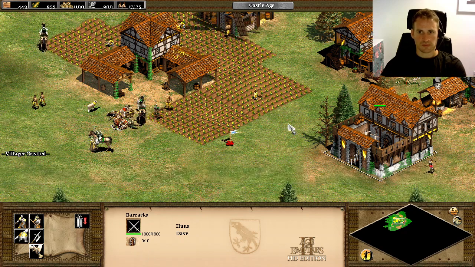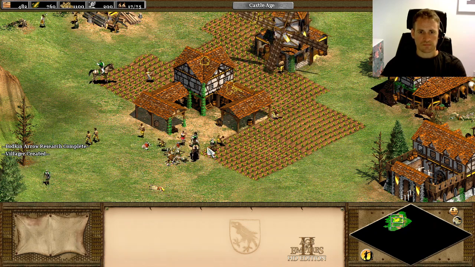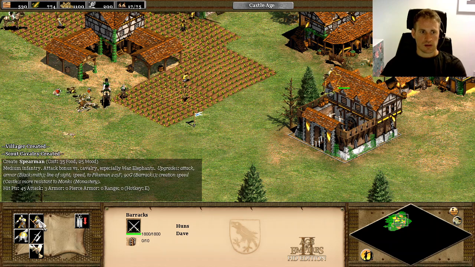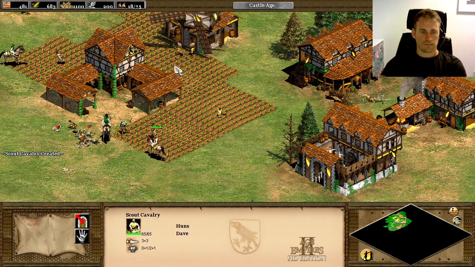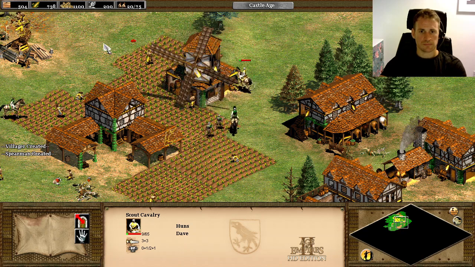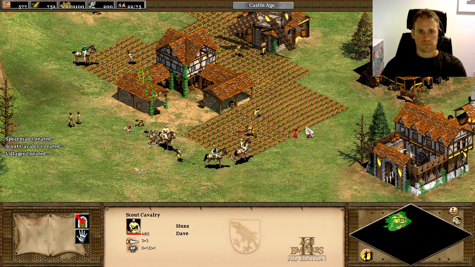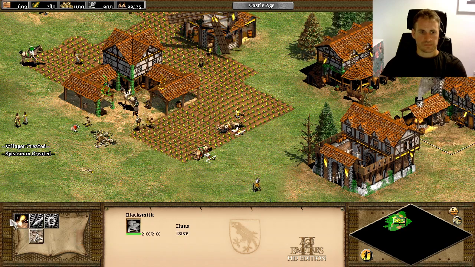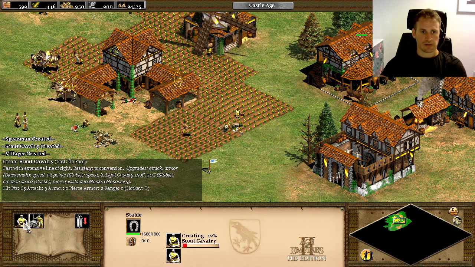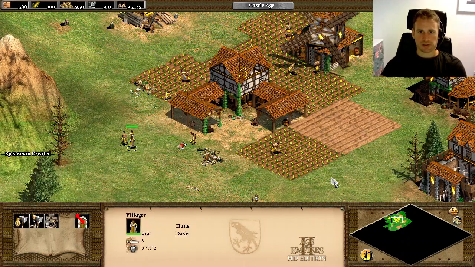Oh, now we have a problem. Now we have a big problem. Spearmen. Run. Okay, let's upgrade. Spearmen. Scout cavalry. Wow. Okay, well, that's probably my worst ever start, but, you know, these things happen.